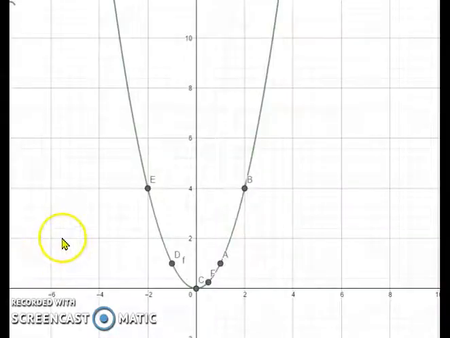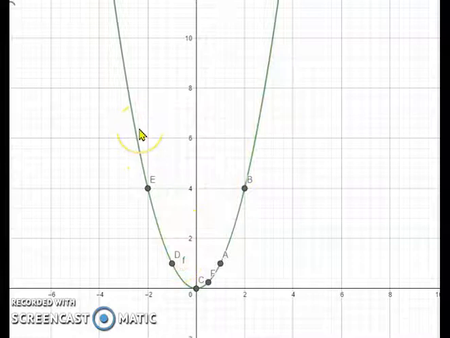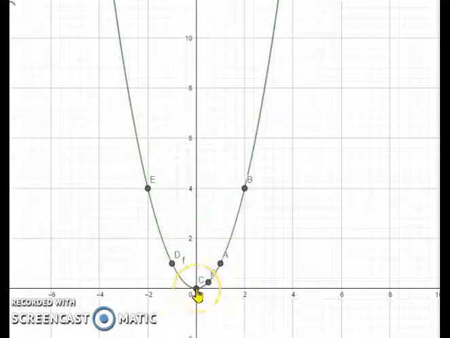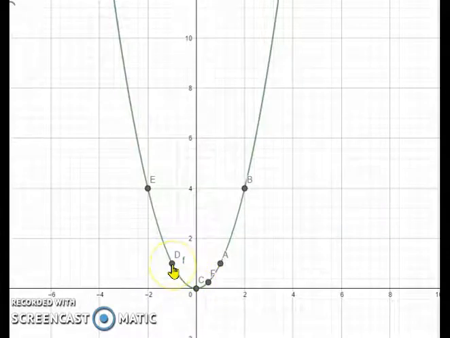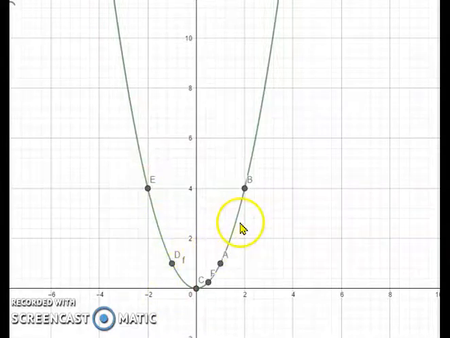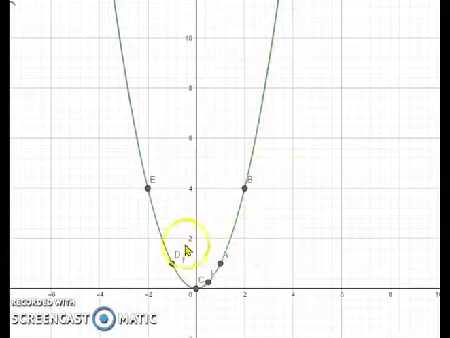So going back to this example, this is the graph of f of x is equal to x squared. So iti-trace natin ano yung kanyang domain. So for this particular point, the value of the input is this point also. For this particular point, i-trace mo doon sa x, ito yung kanyang input. Ito naman, ito yung kanyang input. And of course, there are many points here. So, itong point, ito naman, and so on.